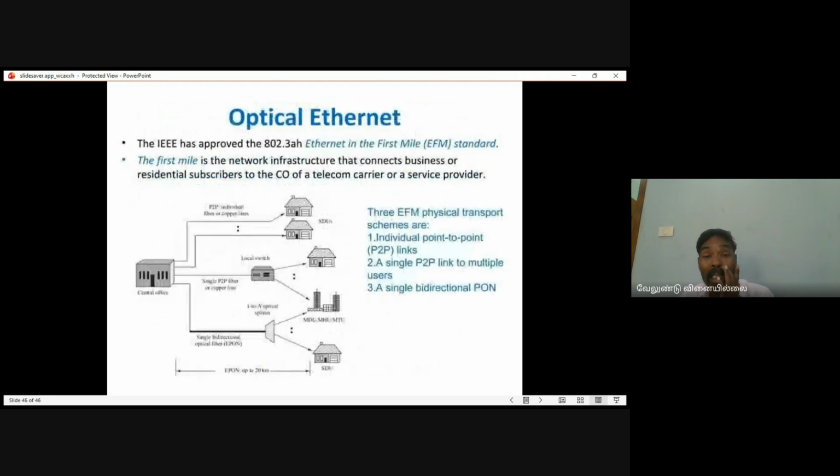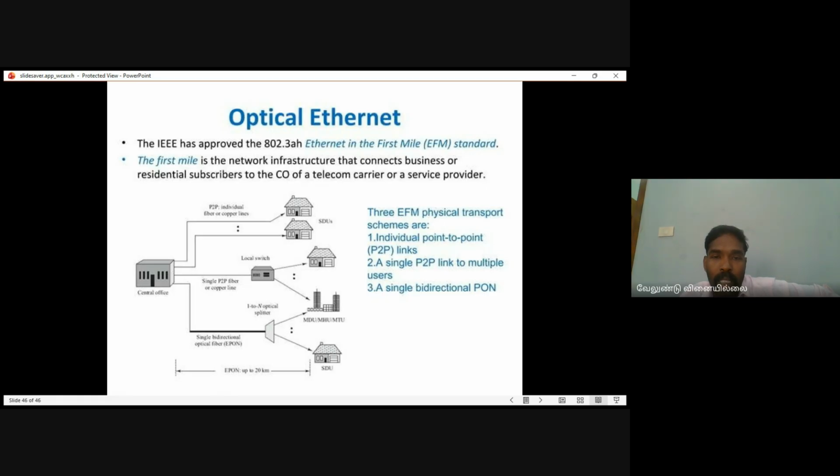So this is optical Ethernet. The optical Ethernet is from the central office. We are directly connected to the LAN. This is the LAN area. The Ethernet cables are connecting, like what we are using in our college, a direct connection of our optical Ethernet cable. The standard is 802.3ah, which is an IEEE standard for optical Ethernet cable.